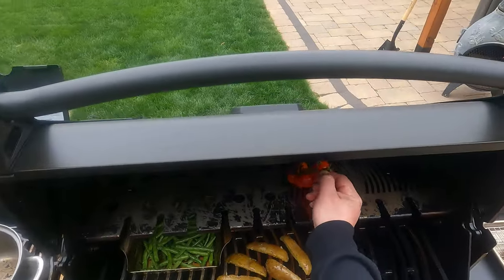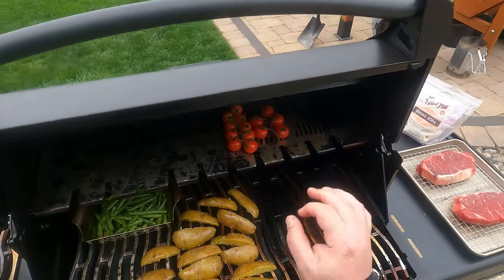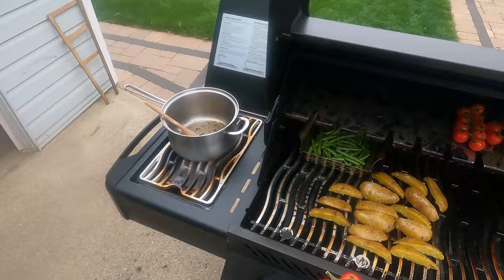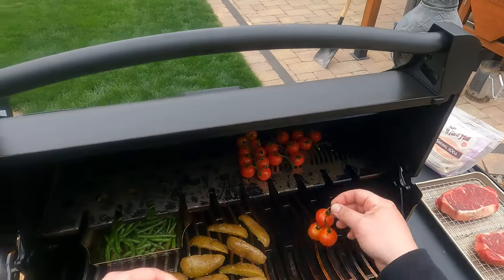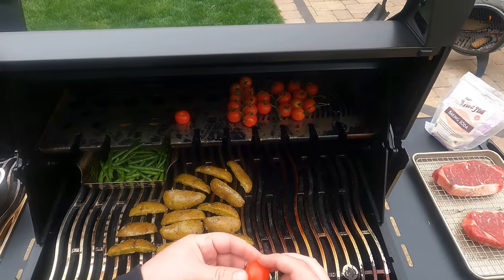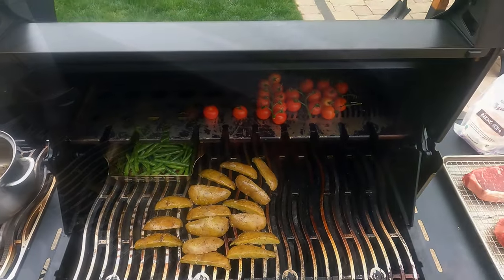Up here, and put my tomatoes. Again, I'm not really interested in a real heavy char on those. I'm just trying to heat them through, and I keep them on the vine. I think it's a little better presentation. So this grill has this really cool rack up here. These cherry tomatoes fit right in one of those holes. So now I know those aren't gonna go rolling around on me.